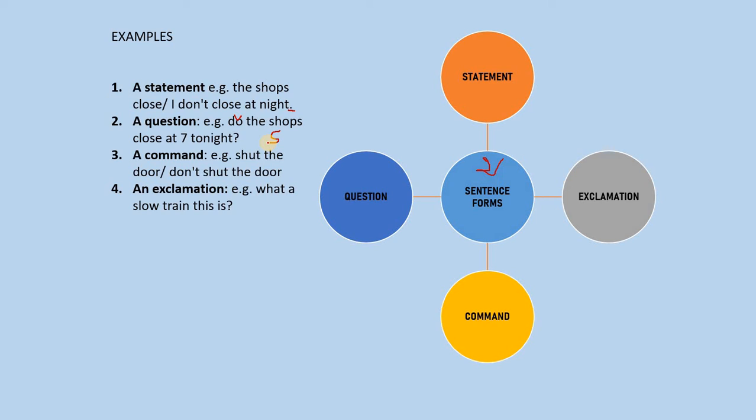It can also be a WH question. The WH question can be, for example, to ask for more information about the subject or the verb or anything else. For example, I tell you, when do you finish? You tell me, I finish at 7. So here I ask about a time, so I use the WH questions.